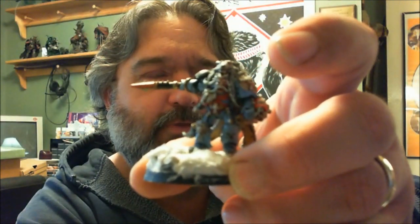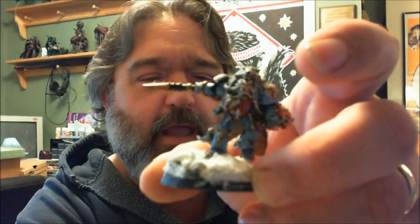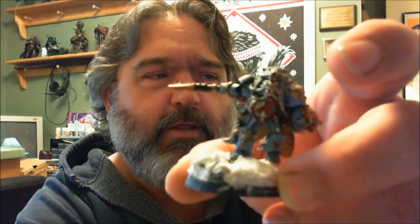Chapter master for the wolves is done. I've got a little bit of clean up on the base yet, but he's painted and the base is dolled up. Also got the Leman Russ figure one way — we'll see him here in a minute in the vid. He's about ready to start painting, a little bit more green stuff, but he's about ready to primer and paint.